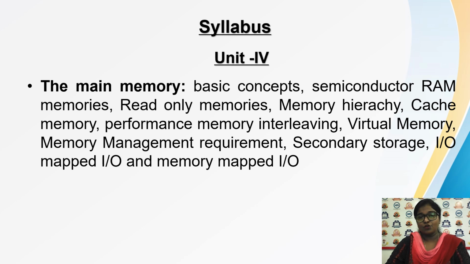As we all know, there are two types of memory, primary memory and secondary memory. In secondary memory we actually store our data permanently, but the CPU is connected via the bus with our main memory, that is RAM, where the data is actually loaded during execution. For execution, your data should be present in RAM, in main memory. A loader is there which will load the data from secondary storage to main memory.